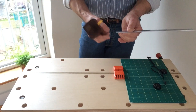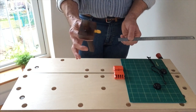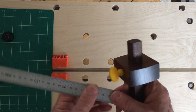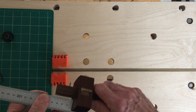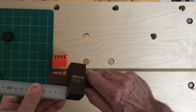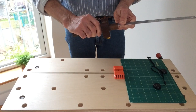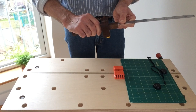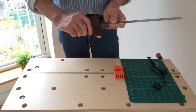For divisions of one millimeter, or half a millimeter if your eyesight allows, you can use the engravings to get the exact setting you need. If you're working to 0.1 of a millimeter, you'll have to work within your millimeter marks to get it exactly where you want. Do take a bit of time to get it right, because this is an accurate tool and you want to use it to that degree of accuracy.